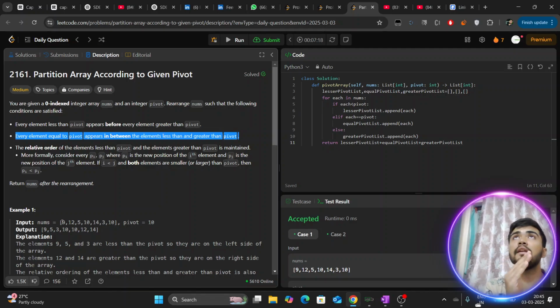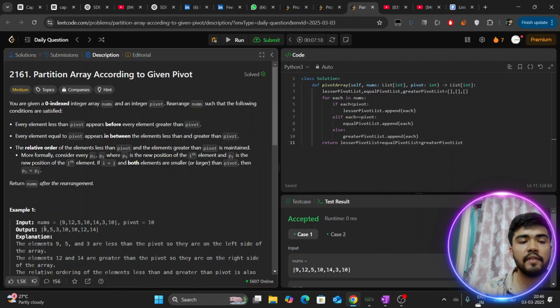But it is not mandatory that the lesser elements be sorted internally. Let's suppose we have pivot 10 and lesser elements 9, 5, 3. As per the question, we don't have to sort them; we can put them in the order they appeared in the actual array, and similarly for the greater elements.